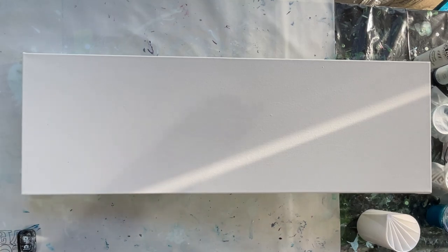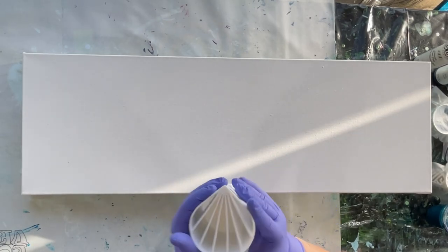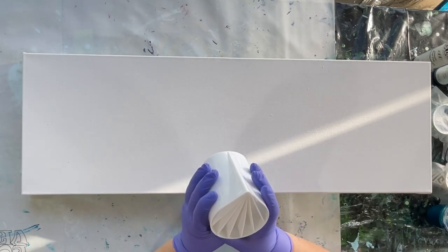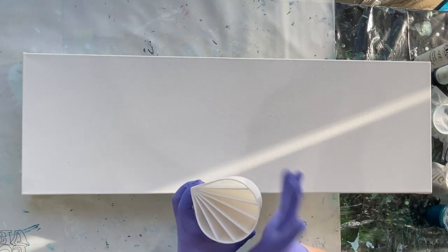I am still undecided on what I'm doing, which of those two. And that is interesting because I'm gloving up and I'm ready. The paint is ready and the camera's up on the rig and the canvas is ready. And the reason I am unsure is because to do the wing pour, with W-I-N-G, really you should use a split cup of some type. This is the split cup I have.